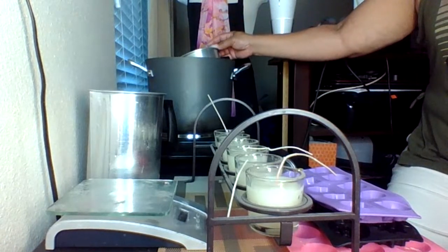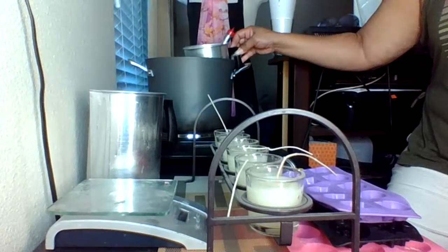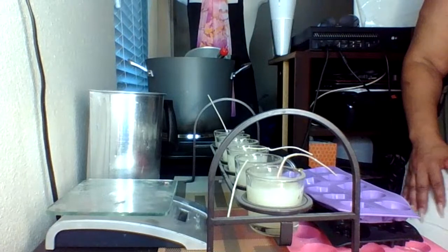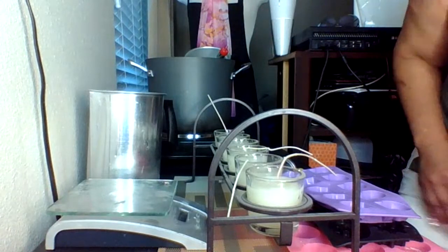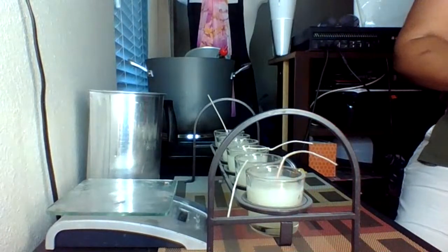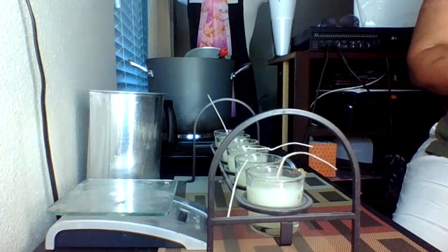I do not like this. I usually would have a smaller pot. There we go. Now I feel more secure. I'm going to move these out of the way till we get ready for them.